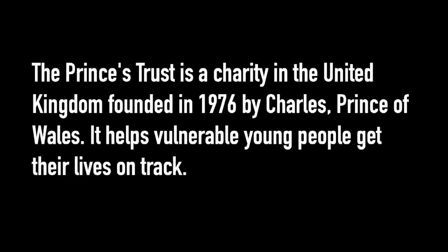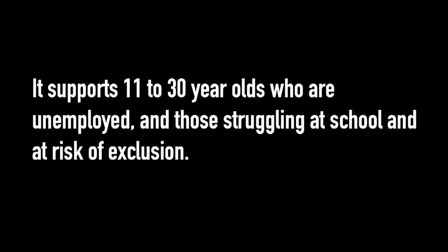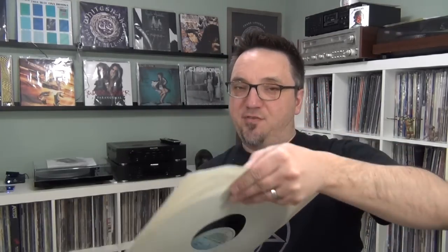Next is The Prince's Trust collection — a compilation featuring Dire Straits, Jimmy Page, Status Quo, Duran Duran, Eric Clapton, Phil Collins, Genesis, Jethro Tull, and a whole bunch more. This was a charity release. It's a double album with a gatefold sleeve showing many of the artists who participated — a two-record UK pressing. Checking out the quality: it came in a paper sleeve with a couple of minor scuffs, nothing really noteworthy. Definitely VG+.